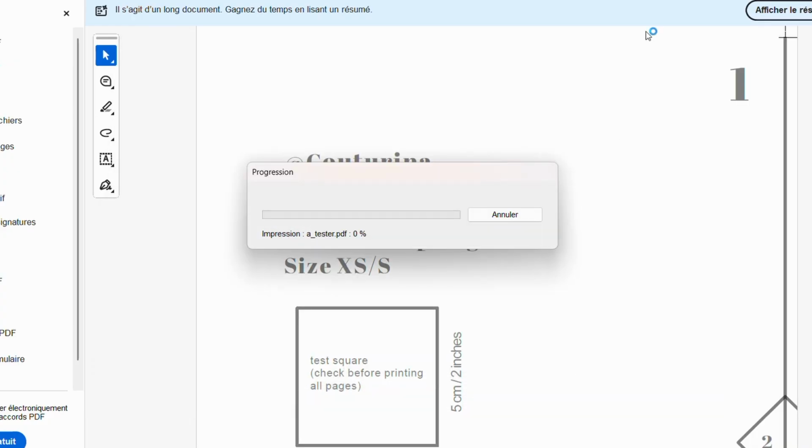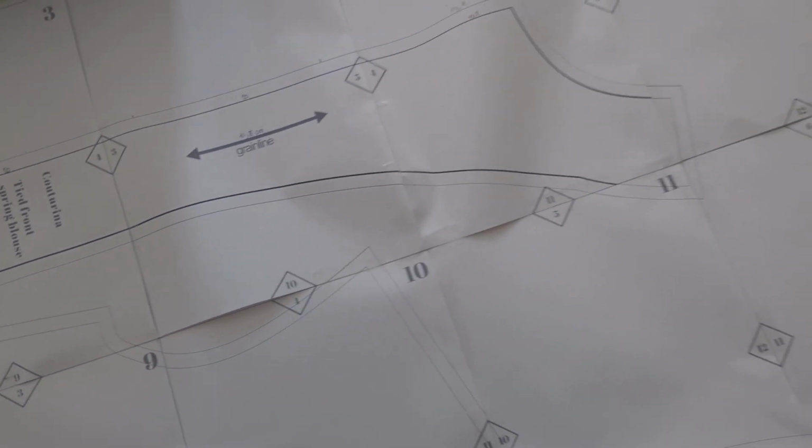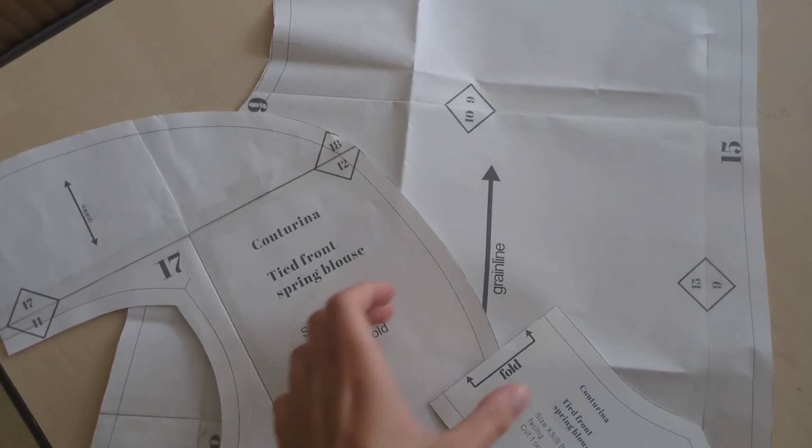If you're in between 2 sizes, I recommend you to choose the smaller one. Once you've downloaded the pattern, you just have to print it and tape it, just like a regular sewing pattern.